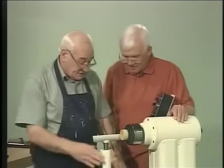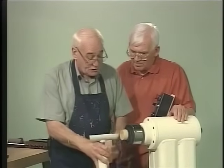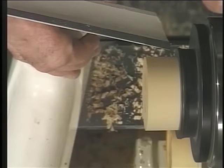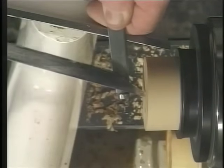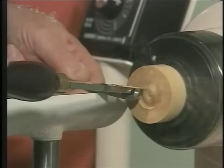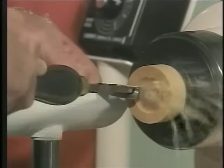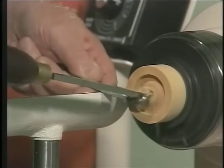I'm going to put the rest at an angle, and it'll remain at an angle throughout the whole cutting operation, including chasing the thread. That will become obvious why when we do so. I'm going to push this in like a drill, then sweep it across to the side, just to open up the box quickly.